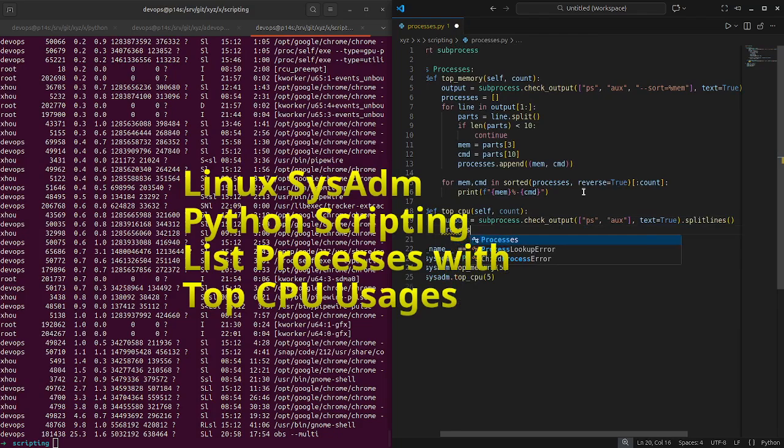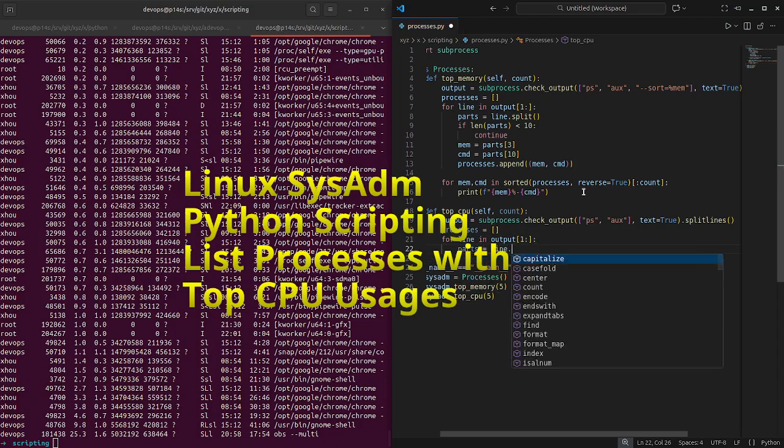We're going to save the result, and for each line, other than the first line, which is the title, we're going to go through them one by one, then split this line again with spaces.